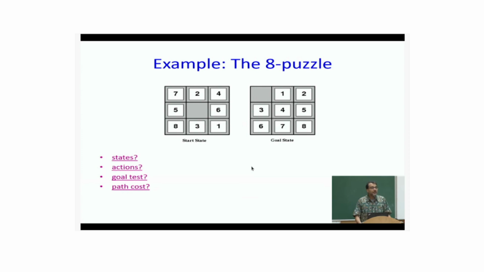Now coming to a few search problems, what are the search problems? You might have seen this picture, which is the 8 puzzle problem. There is a blank box, and you have to shift that blank box and go from one state to another state. For example, this is a start state and this is a goal state. How will you go there? You can see there can be four possibilities: go up, down, left and right. So taking one operation at a time, going to another state and then from one to another, until you reach the goal state. This is a kind of searching problem because you are modifying the state.